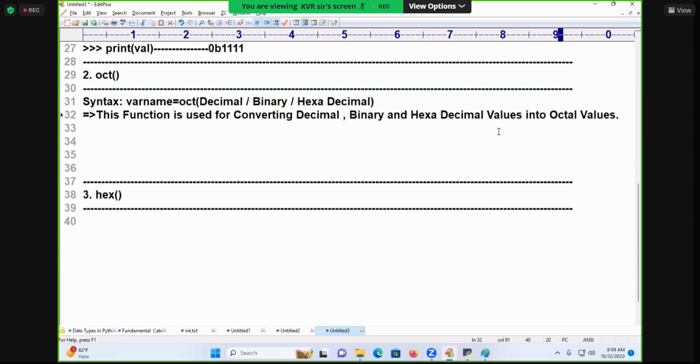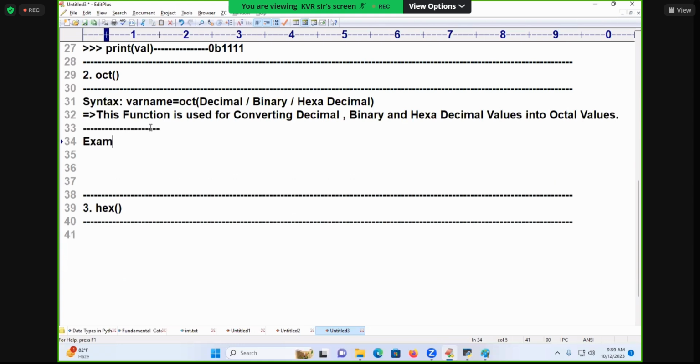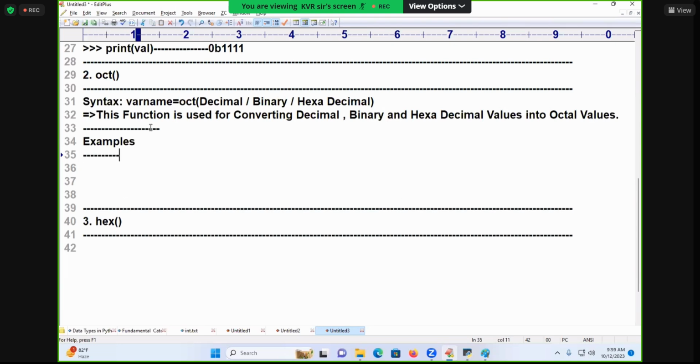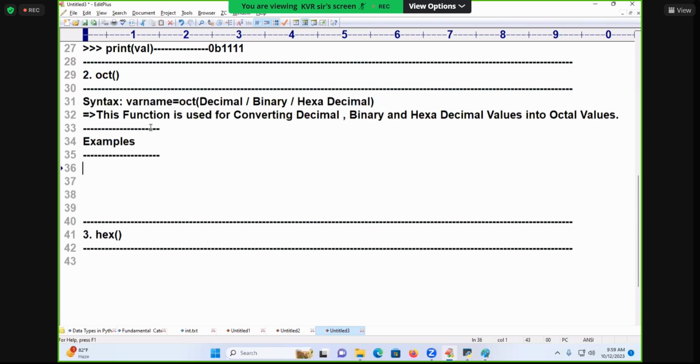Octal values. Beautiful. Example, I am going to give examples always, because when you are writing the exam, no question paper and answer sheet will be given. They will give you coding directly, two lines of code, and they will ask you the output. That too, they are helping by giving ABCD answers.